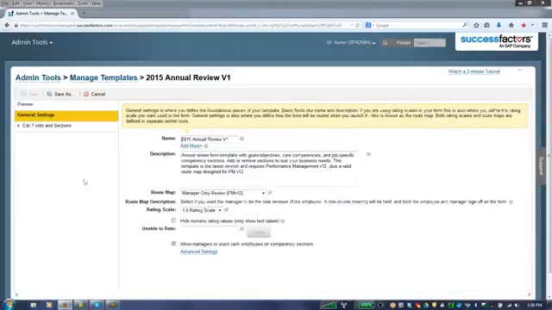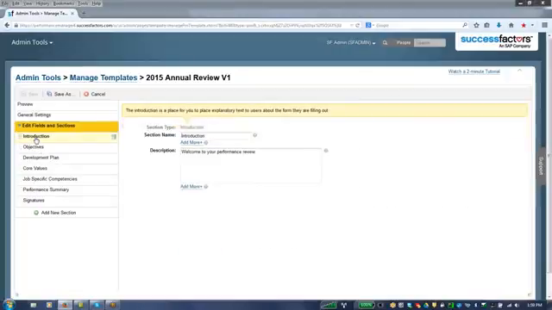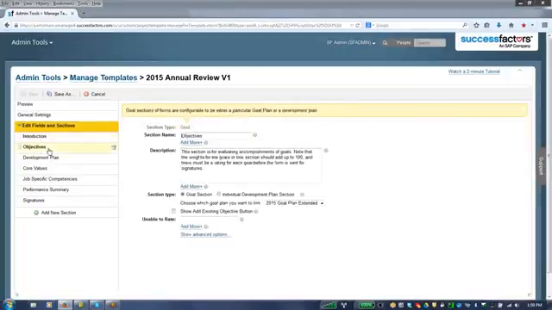Same thing, I would click on my general templates here. I would attach my route map, how this form is going to be routed, and I'm going to attach my rating scales, how the manager is going to rate this particular person. Okay, this is at my general settings. I would give it a name, and in my edit fields sections, this is what people can see. This is the introduction that you're going to be doing performance review. What are your objectives? Here in the objective section, I'm assigning the goal plan.